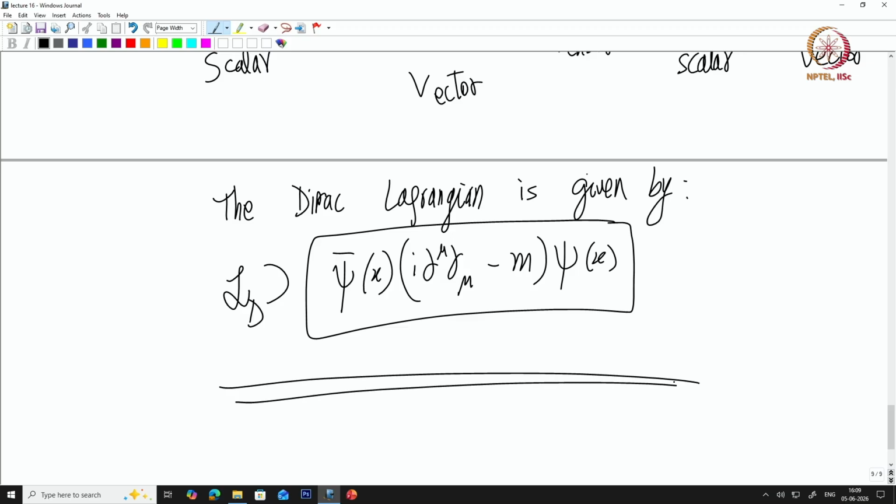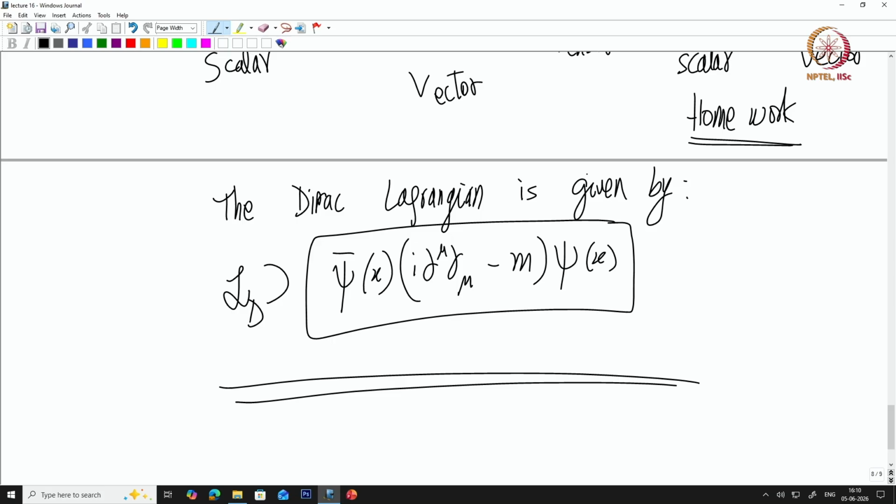So far in this lecture we revised the Lorentz group a little bit, looked at how the Clifford algebra forms a representation of the Lorentz group, and then wrote down the Dirac Lagrangian. The Dirac Lagrangian is a Lorentz scalar. All Lagrangians are always Lorentz scalar, real and Hermitian. With this we have introduced the Dirac field.